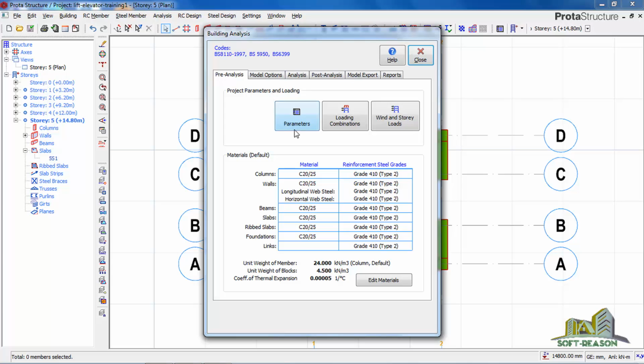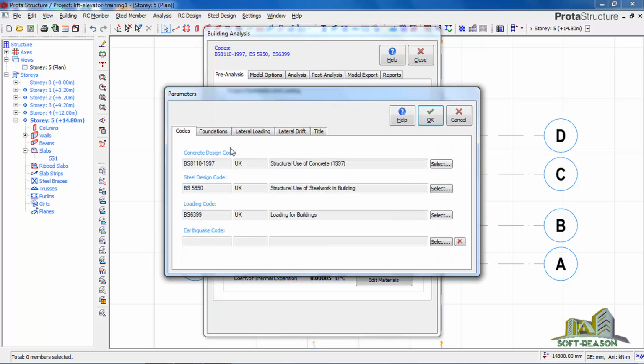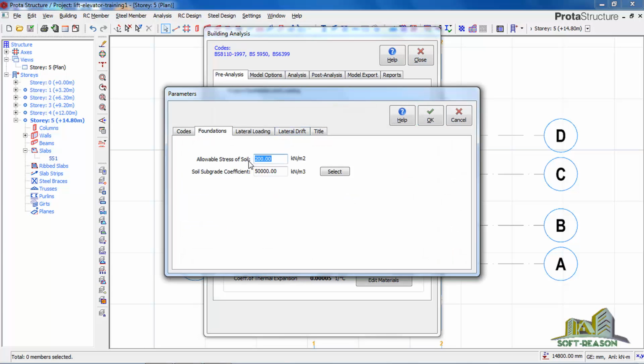In the building analysis, you check your parameter, check your foundation depth. You want to use 160 as the soil bearing capacity. And then just write elevator.